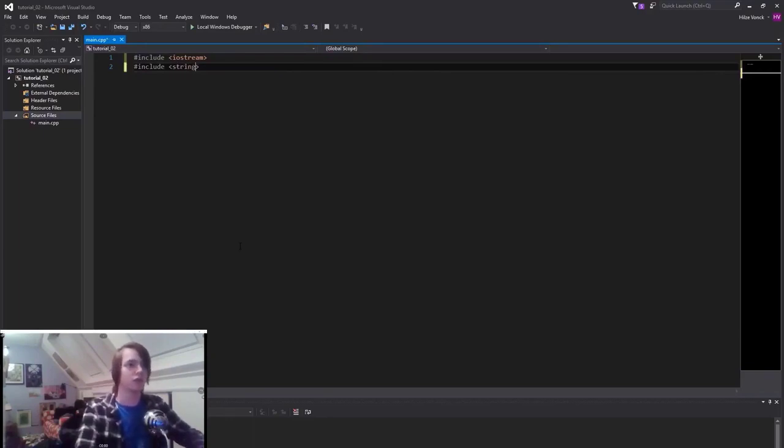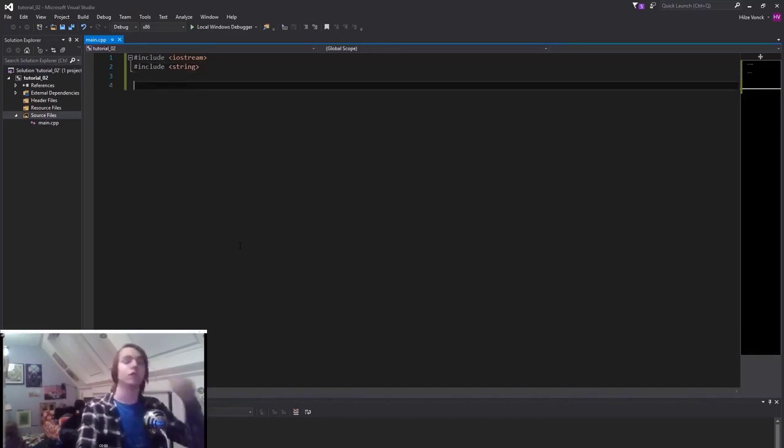Oh, not stack, string, because we also want to use strings in this example for printing stuff out to the console.